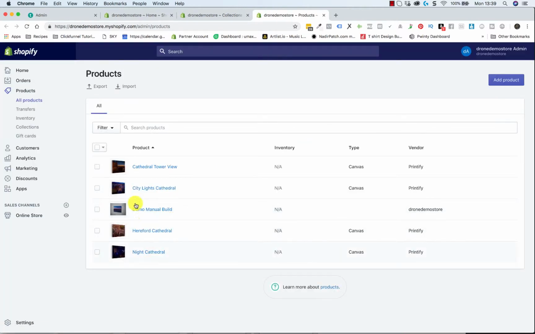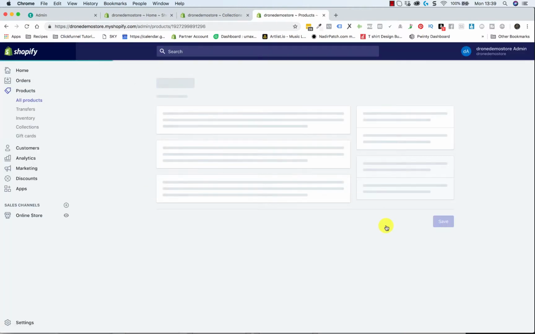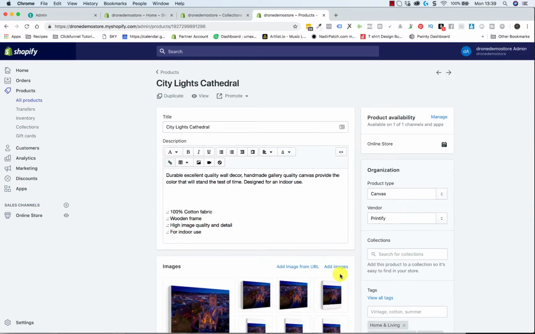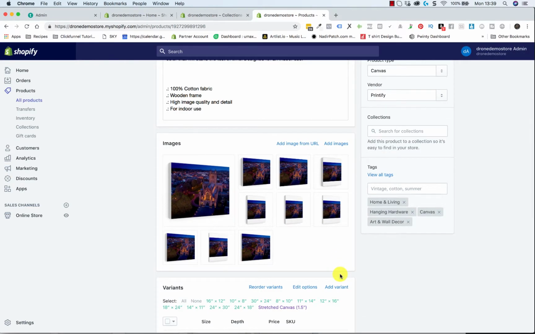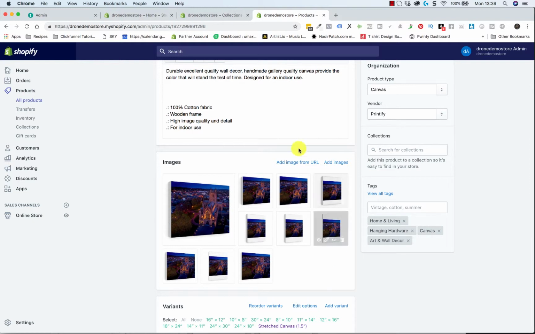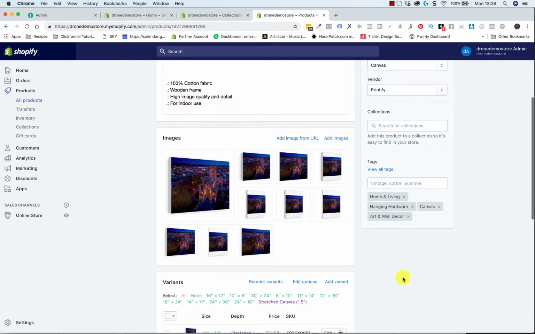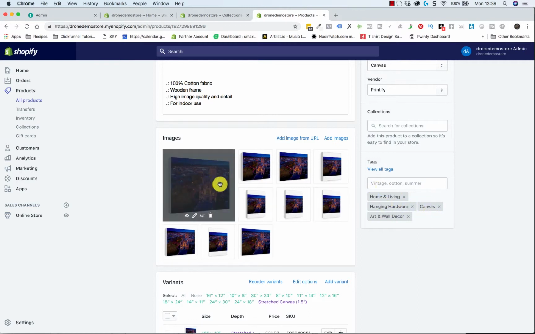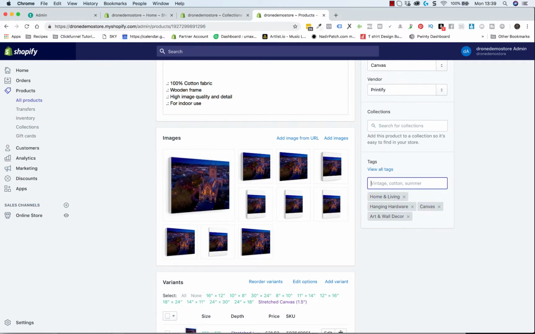We're going to have a look at one of these products. So we can tag these products as we do them. I'll also show you a way of bulk tagging as well, so if you've forgotten about tagging it, there's no problem at all. It hardly takes any time to do that. Here's our tags. So here it's already tagged canvas, and what I'll do is I'll tag this one church as well.